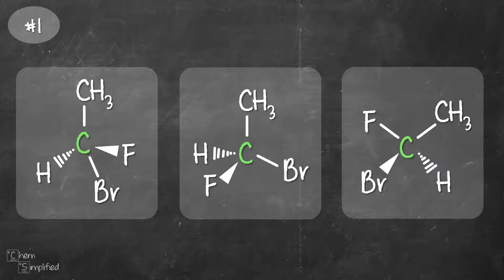Feel free to pause the video if you need more time to analyze. If you're ready, let's go. So we're gonna start with the first structure on the left. When we draw tetrahedral, the bond angle must be 109.5 for all the bonds. That means the two solid lines will be next to each other while the two wedges are right next to each other.